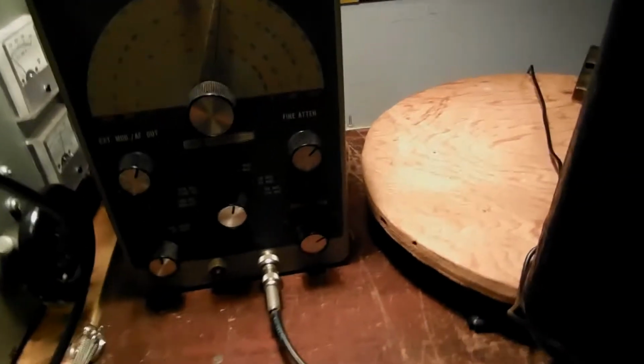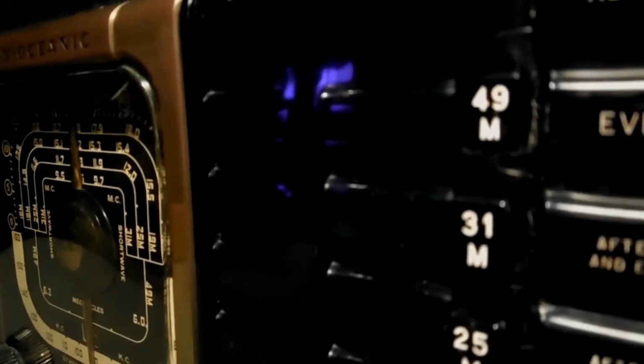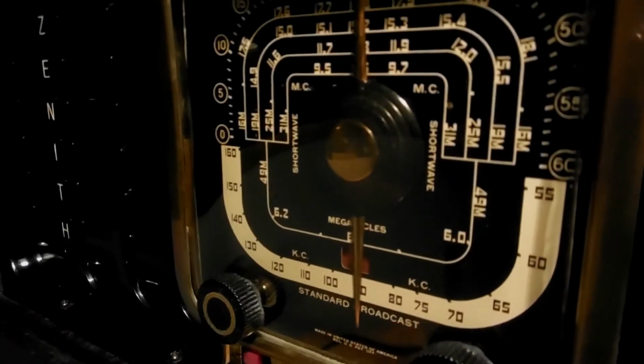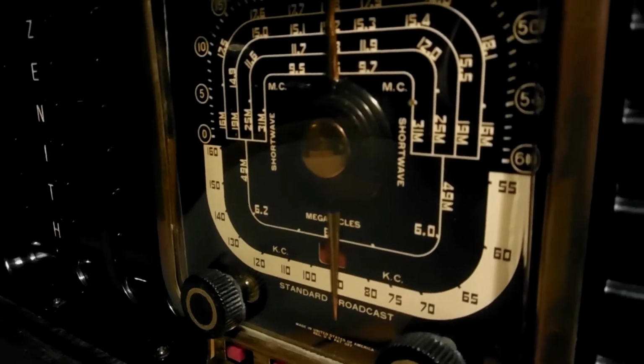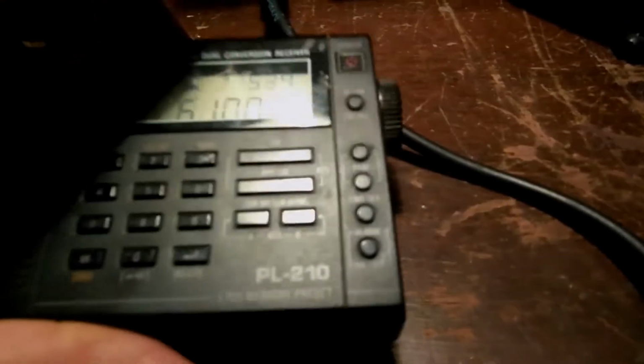Okay, going to try to align one of the bands. 49 meters. Got the right button pushed. The dial is set to 6100 kilohertz, 6.1 megahertz, and we have the radio here. This is a phase lock loop radio to try to set the signal generator.